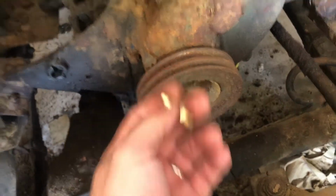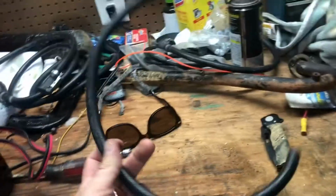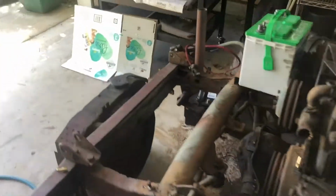But it goes in there, and what I'm going to do is, I actually had some old Johnson Evinrude fuel pump, like a hand priming pump. Since I don't own my boat anymore, I just decided to cut the thing up. So basically, I took some of this fuel line here and cut a section out of it. I'm going to have to cut one more section out. But I'm going to put all these barbed fittings in, put some Teflon tape on them, and it's going to resolve the issue.